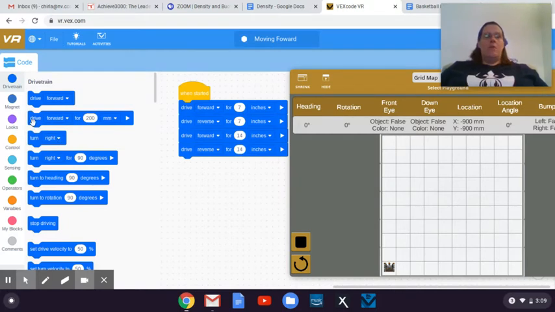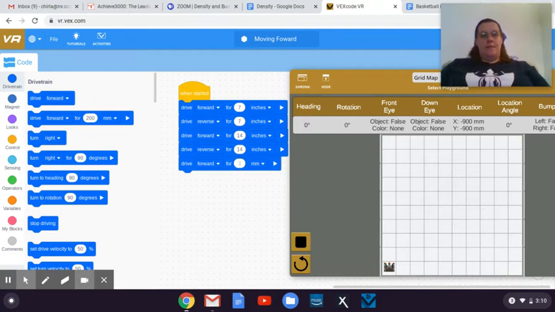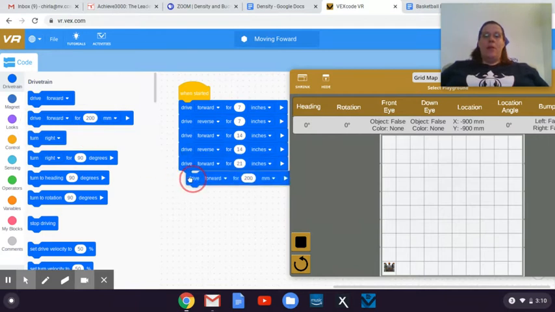So we pull another drive block out. We're going to go forward, but 7 plus 7 plus 7, get your calculators out. What do you think? 7 plus 7 plus 7, or 7 times 3, either one is fine. 21, and not millimeters, inches. And if we're going forward, remember we always got to get back home. We got to go reverse to get ourselves back to the start position. 21. I almost went millimeters.